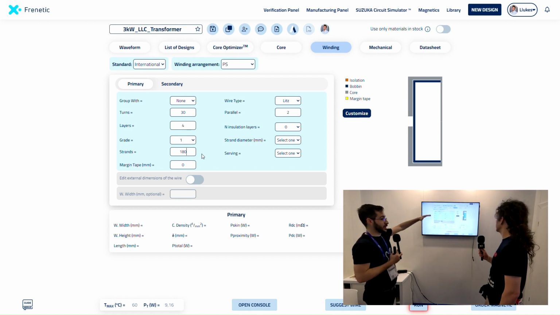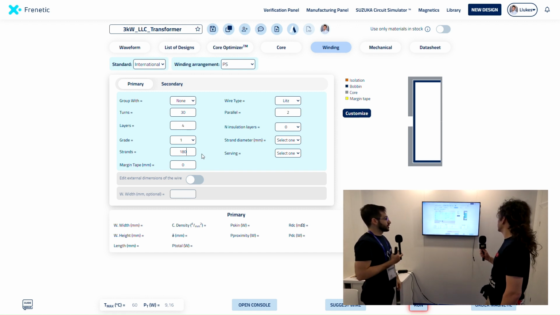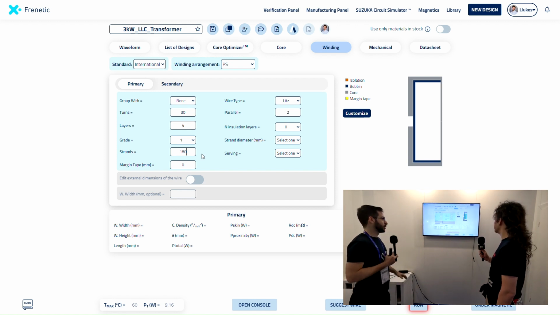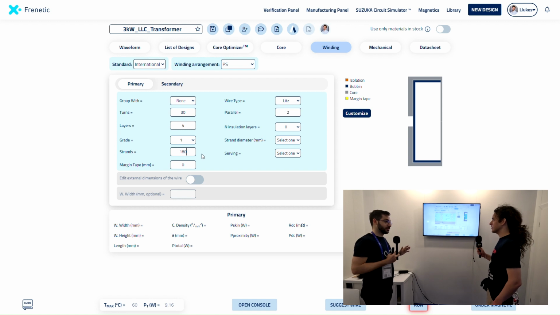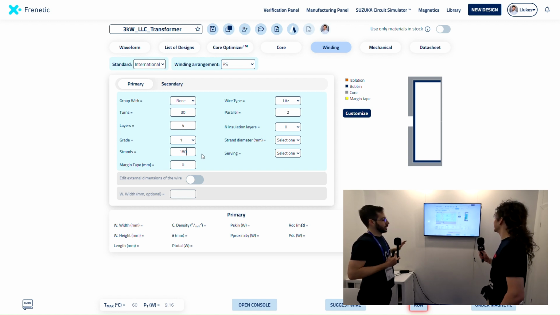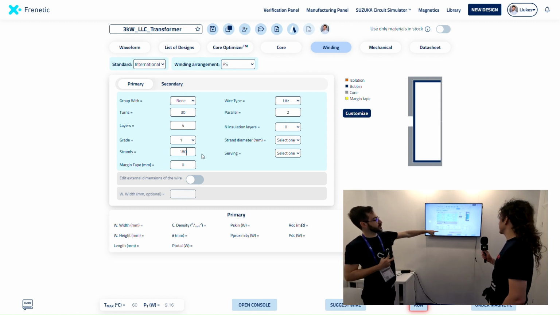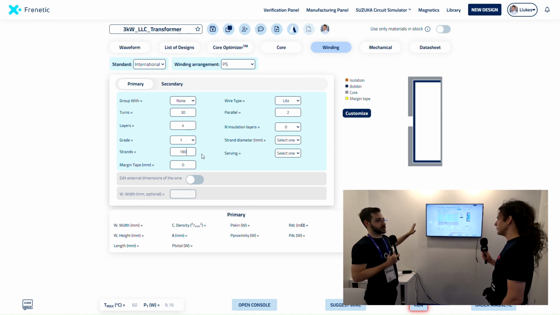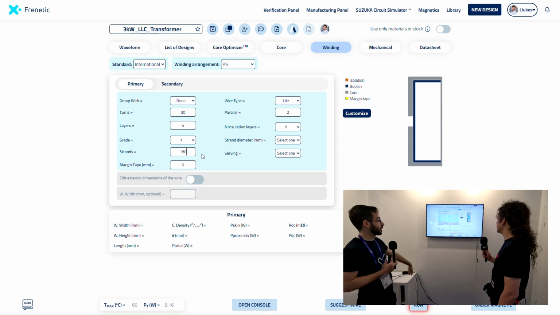You see the space that you have in the bobbin, you see everything. But you can go completely custom. If you hit the customize button over there, you can even drag layers around and see what the losses are doing. You saw it takes 10 seconds to run every iteration. It's not running finite element method, so that's what you have.